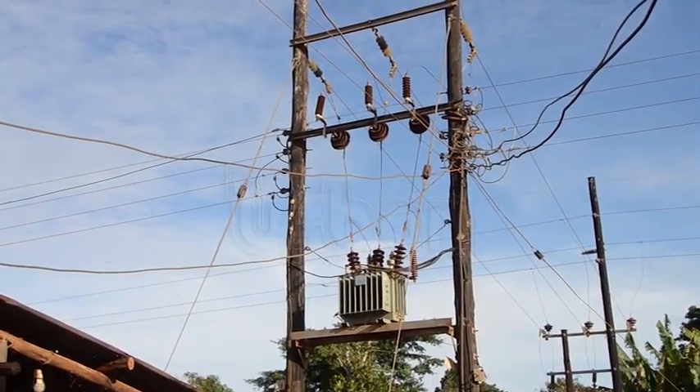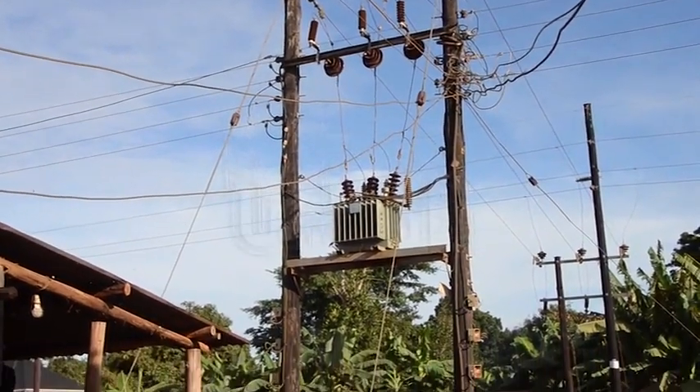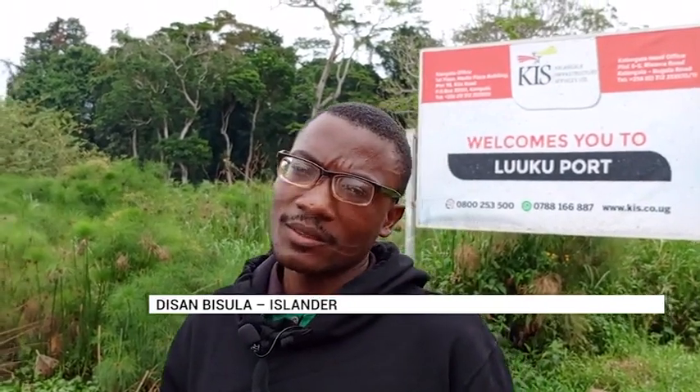Disan Bisula, one of the customers, says the marine cable program might see other islands benefiting since Kalangala Infrastructure Services Limited will be able to open up other stations. We hope that the marine cable will connect us 24 hours, and we hope it will be linked to other islands as well, because it has been serving only one island, Lukwagola, while the nearest islands have not had power. So we hope this project will be expanded. In Kalangala, when we did not have power at all, but right now we have a lot of developments associated with the services and the power that we have.